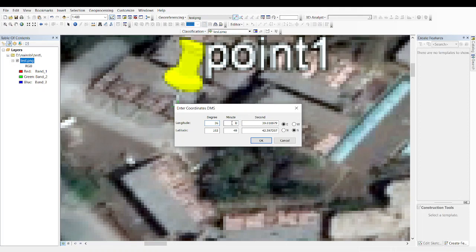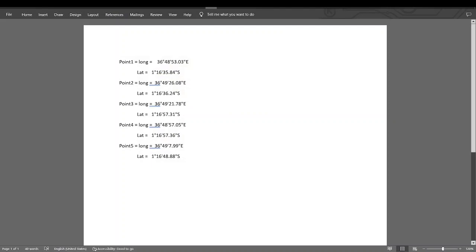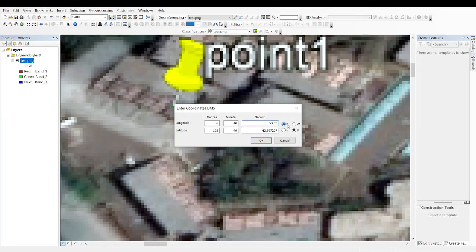This is the longitude. Is it right? 48, 53.03. Then I say east. Make sure you also check the direction here, east or west or south or whatever.